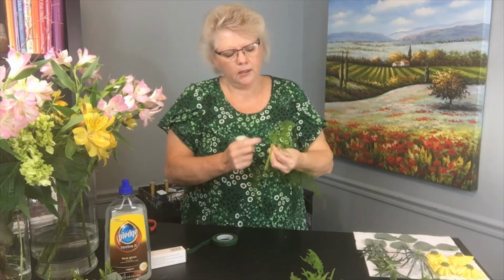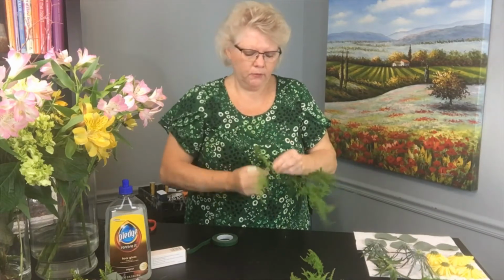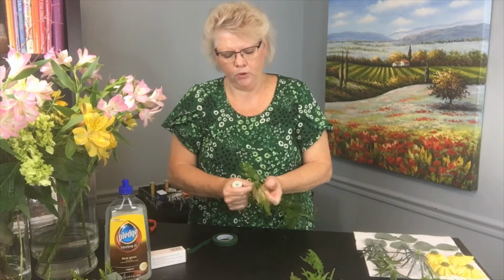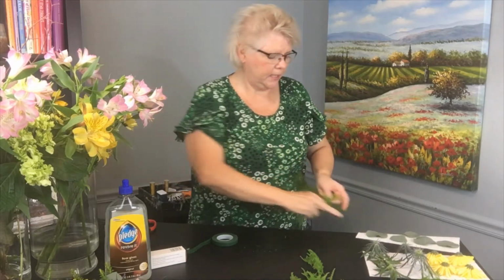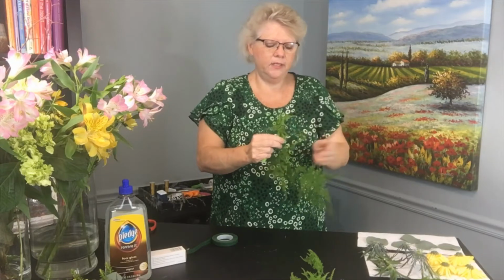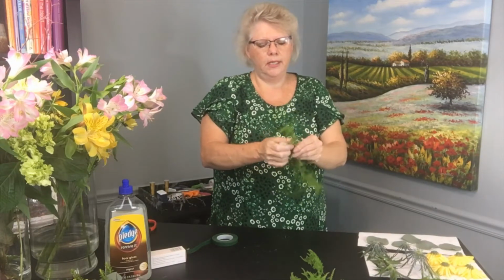And then I'm going to leave a little bit of that wire on the very end so that I can attach it into a circle. But I'm going to use bouillon, and I'm just going to wind that in and tie it in so that it's attached. And then incorporate that wire back into it. So I'm just going to start binding this. And by doing that, I'm just wrapping it around so that I get kind of a nice little circle of plumosis. And I just keep going down.